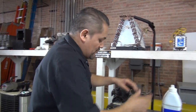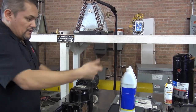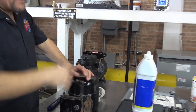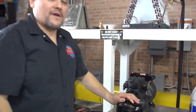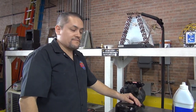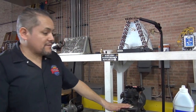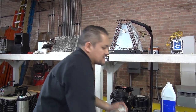Okay? So what you do is put the container here, open the cap, get the pump with the hose, connect it into the low side, remember, low side, and start pumping until you get the right amount by weight, and then you stop. And that's the way you add oil into a hermetic compressor. It could be a reciprocating or it could be a scroll compressor. Okay? That's it to add the oil to the system. And I was going to show you other things in just a second.